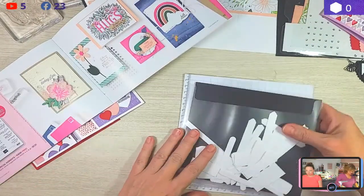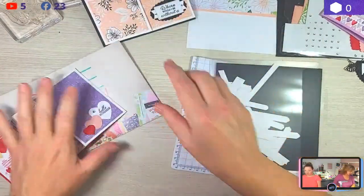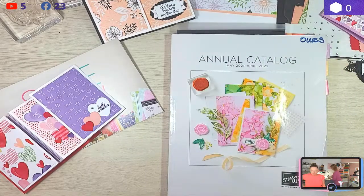And then I thought it was kind of cool because I haven't used this one for a while, and you're probably looking at this going, what is that mess? It is, let's see here, what did I do with it? Kayla, what did I do with it? Oh, here's this. It's under there. Okay, yes, here it is. So she covered it up.